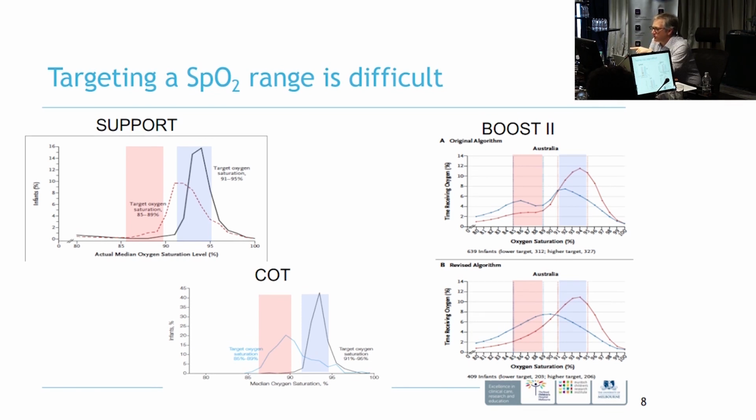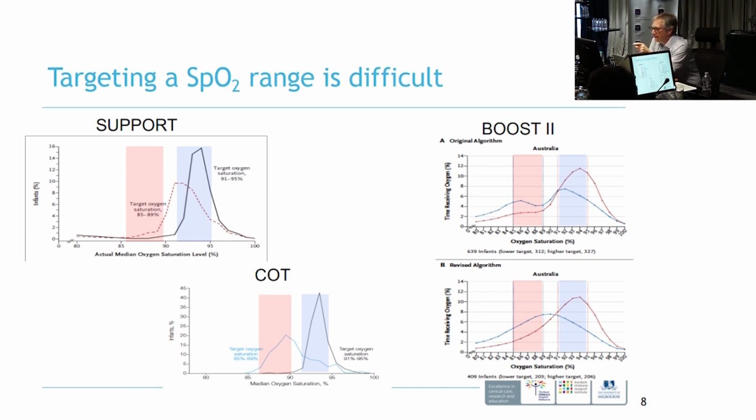You have this very funny picture when you looked at the old algorithm that had a fault in it, and then when you looked at the new algorithm, and I apologise, I've done the colours the wrong way around there, you got some treatment separation, but it still was nowhere near where they were meant to be. And it was actually the COT trial that probably got the closest to treatment separation between the two arms.